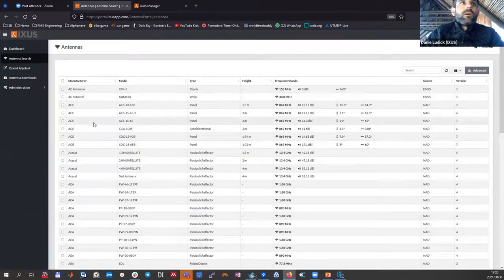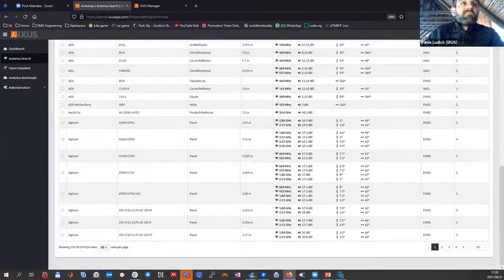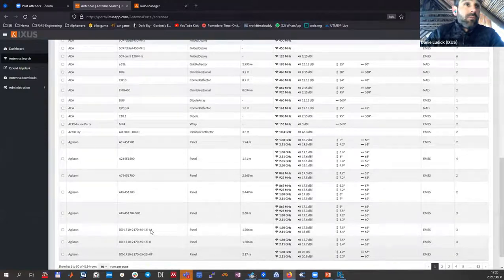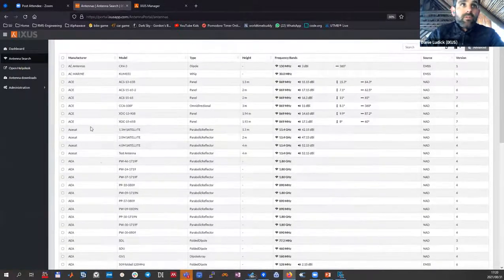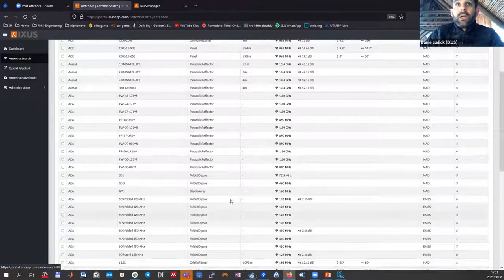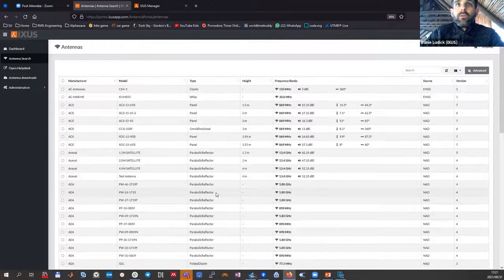Here we have over 4,100 antennas at the moment from all sorts of manufacturers and different models, different types of antennas, from panel antennas, omni antennas, reflectors, dipole arrays, everything, 5G antennas covering different frequency bands and so on.